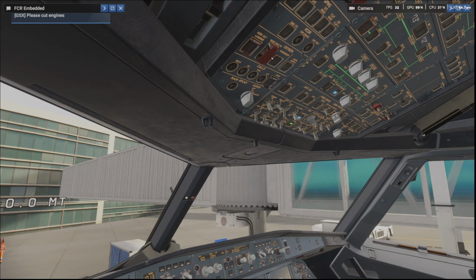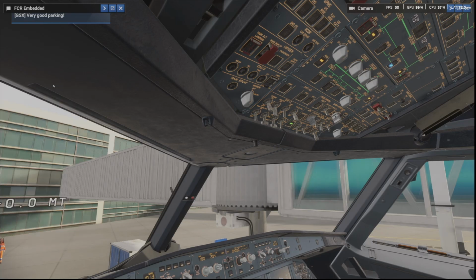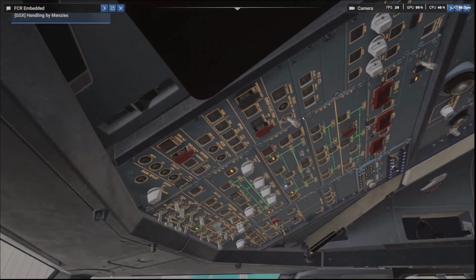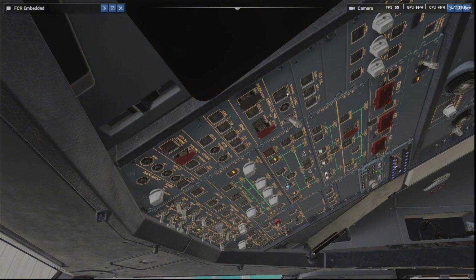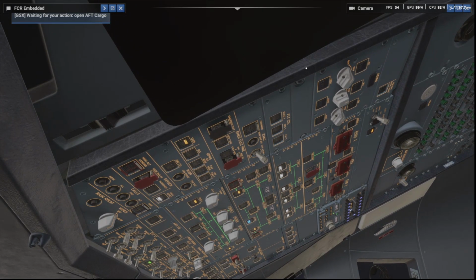Right, so now APU can go on. We can now turn the engines off. And then we can get the GPU and chocks on. There we go, GPU is connected. We can turn APU off, turn the beacon off, turn the seatbelts off. I'm pretty sure I requested that earlier, but sure. Turn that off, turn the strobe off, turn the nav lights off. Turn the ID lights off.